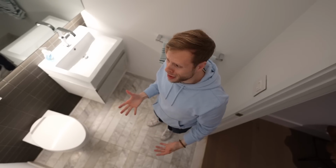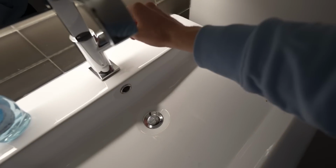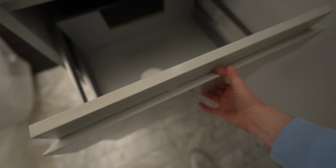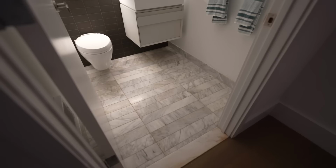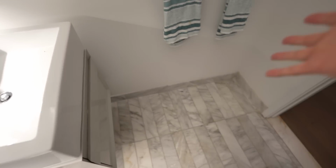It's a half bath, but it's beautiful. It's the ambient lighting, that just looks cool. Fancy sink, fancy faucet. How's our storage? Oh, it's confusing. You don't even know how to open it, but it is pretty generous. I guess they could have shoved a small shower or something in the corner, but I don't know if 2 full baths is as useful as everyone says. A nice half bath, easy to clean. I have 2 full baths, and we don't take baths in the second tub, which would have been here.